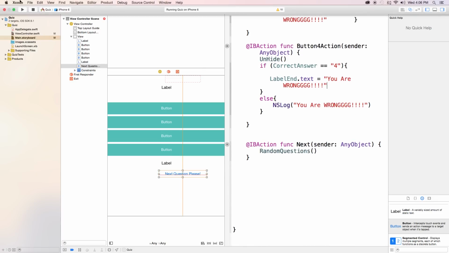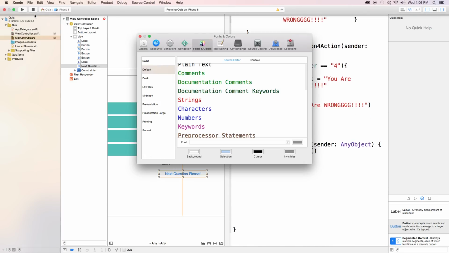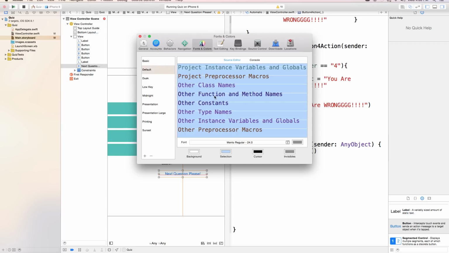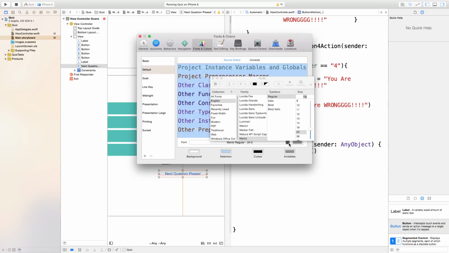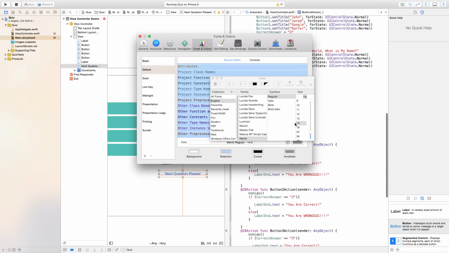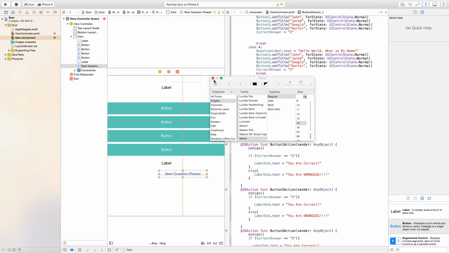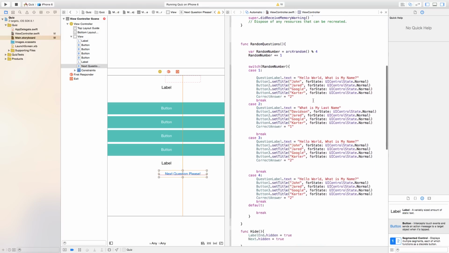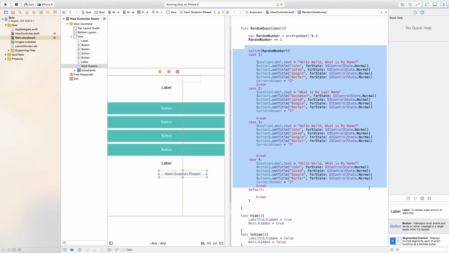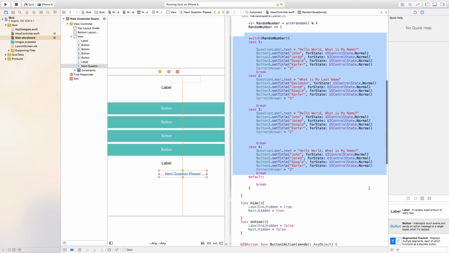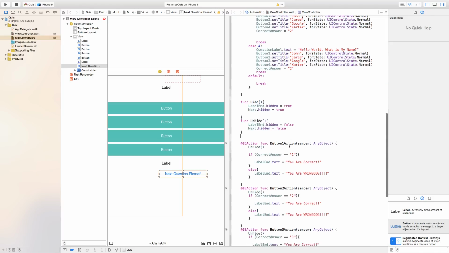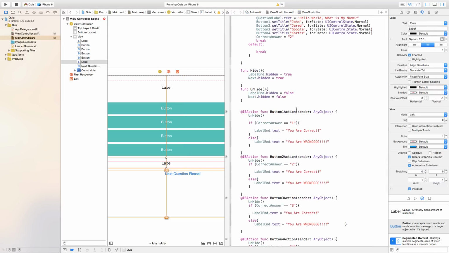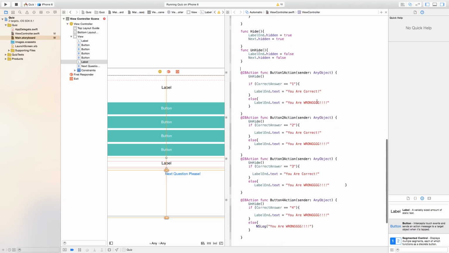Alright, and I'm going to actually change the size of our code so we can see everything from a different perspective. So go ahead, and I just went up into Xcode preferences, and now I'm going to change in fonts and colors down to, we'll say, 14. So now you can actually see this in a better light. So now we have everything named up here. We have our switch cases that hold each and every one of the questions that we have. And then down here we have hide and unhide, which will hide and unhide all the buttons and the labels right down here. And then we have you are wrong or you are correct.